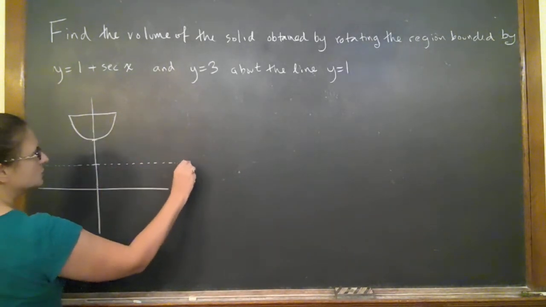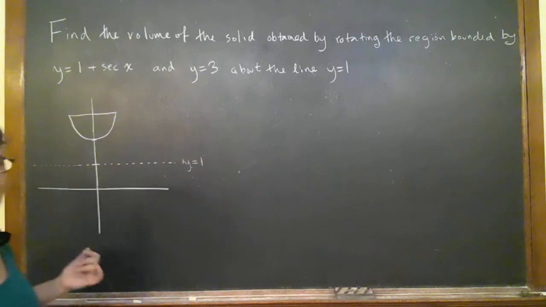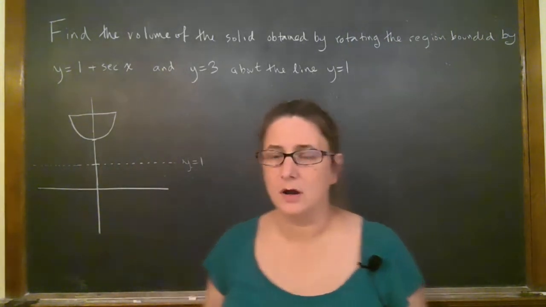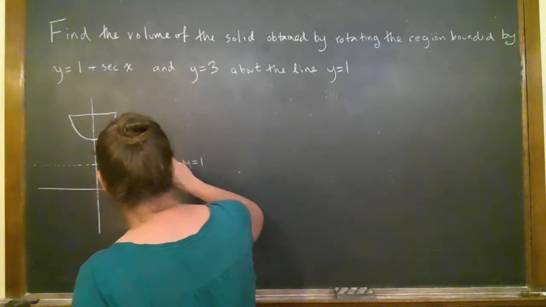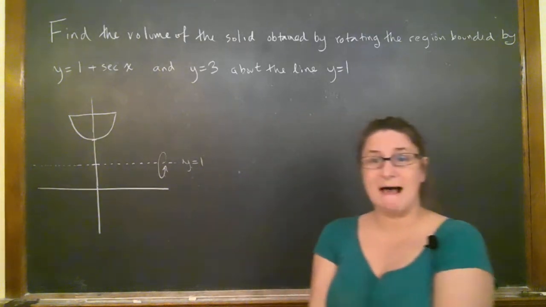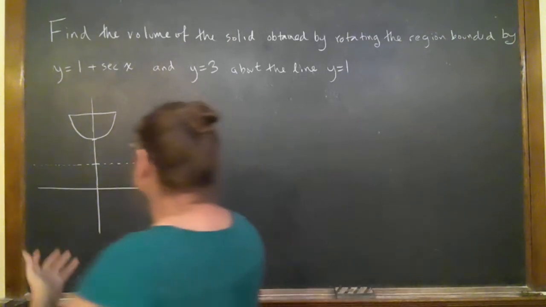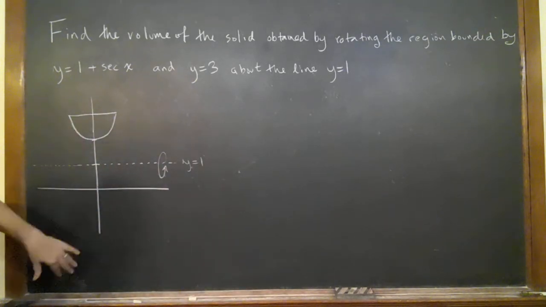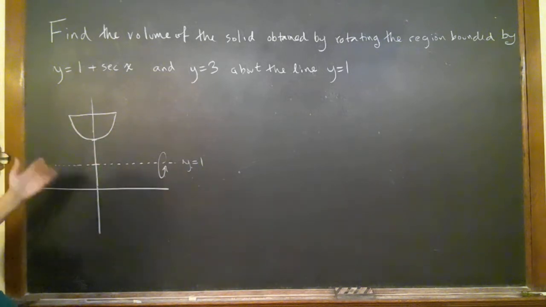This is that line. Usually I draw it as a dotted line, so that I can tell the difference between that and the axis. You can use a different color pen or whatever. So what I'm going to be doing is rotating this around that line, okay? So you can now imagine taking this and rotating around, and you're going to end up with some kind of ring type shape, right? With this inner part going like this.